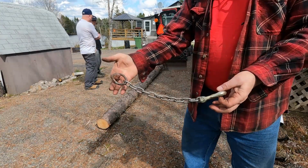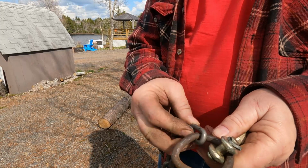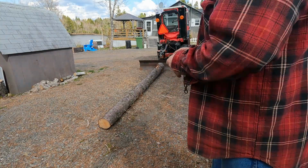I'm going to go shorten this chain, we'll try it again. So I made it as short as I could. I put the hook right in the loop. So we're going to try this again.